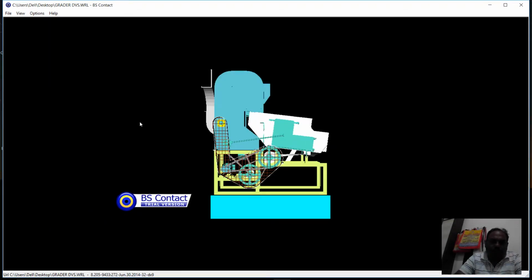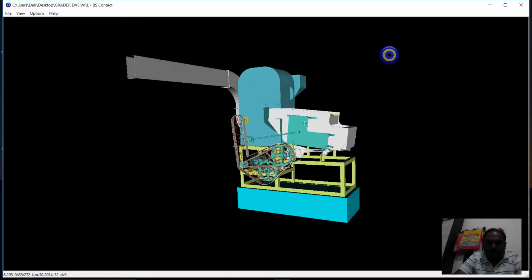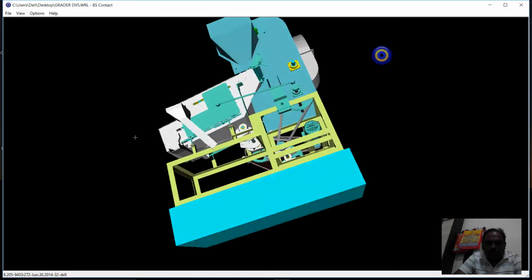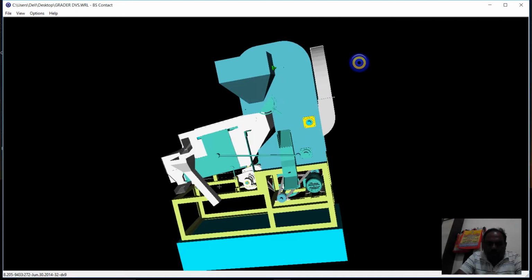And this is the required file. This is the logo of BS Contact Player, and this is the required file, and now you can view this file from different angles.